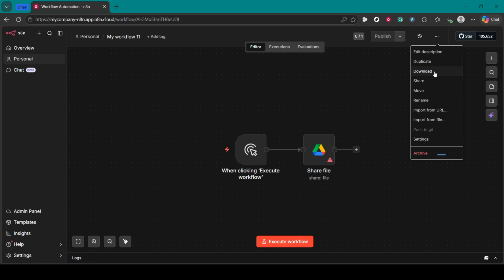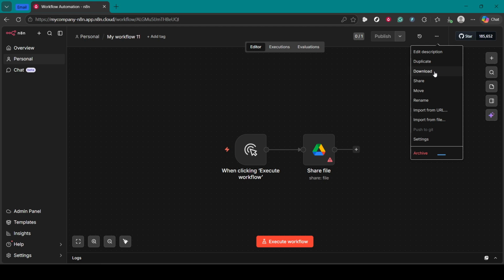It can help to include a clear name with a date or version indicator so you can track changes over time. If your browser doesn't show a prompt or nothing seems to happen, check your pop-up or download blockers and try again. If the menu item is grayed out, you may need additional permissions from your workspace admin.